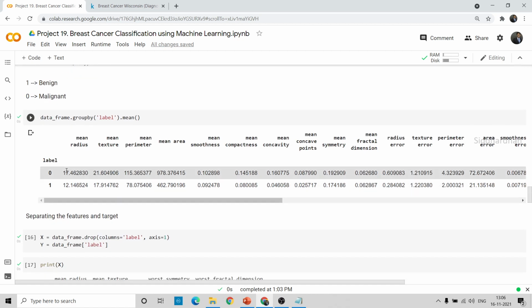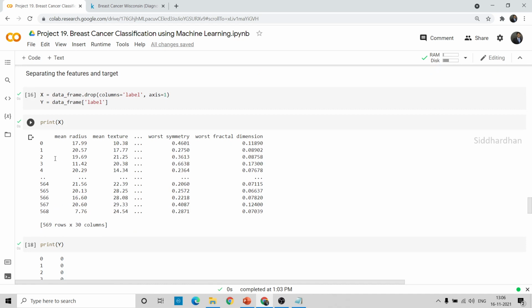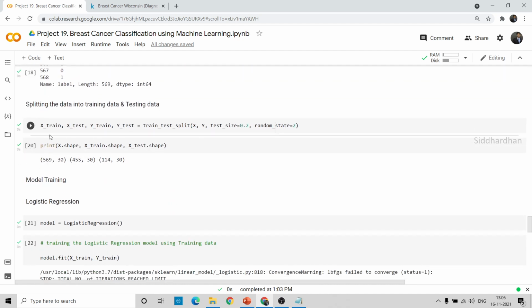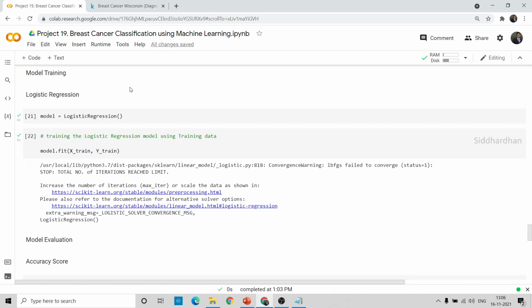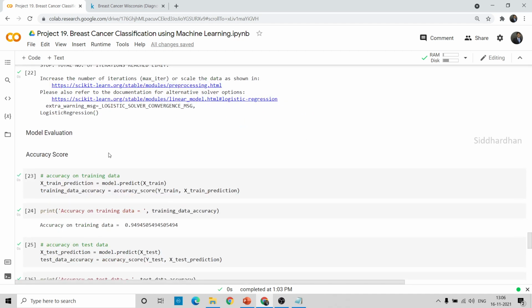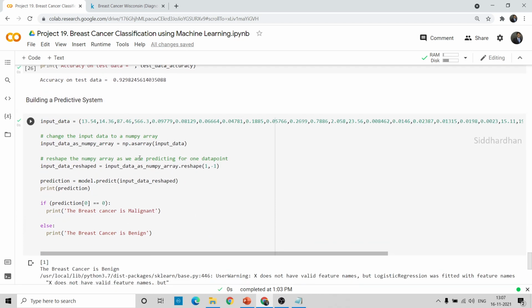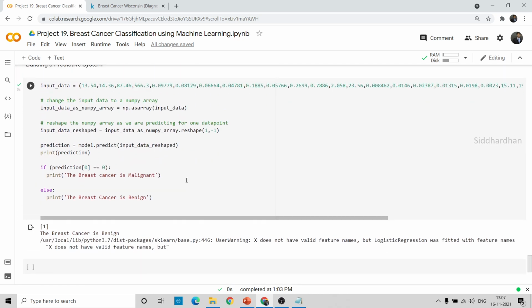And we have seen one of the most important insights that we get: all the values are slightly higher for malignant cases compared to the benign cases. You can see the clear difference between these two values in the 2 rows. Then we split the X values and Y values, X being all the features and Y being our target. After that, we split this X and Y into our training data and test data. Then finally, we trained a logistic regression model from sklearn, so we fitted the X train and Y train. Once the model training is done, we find the accuracy value for training data as well as the test data. And the final step is about building a predictive system which tells us whether the cancer is benign or malignant. Okay, so I hope everyone is clear up to this point.